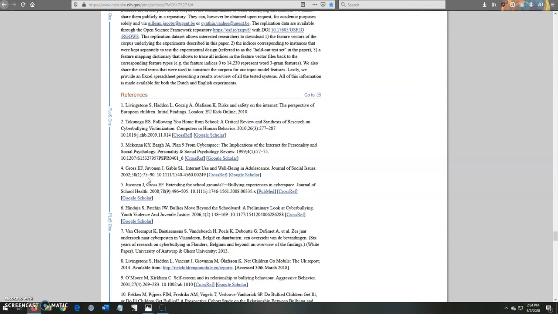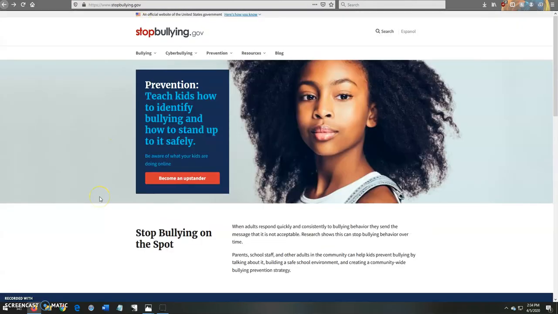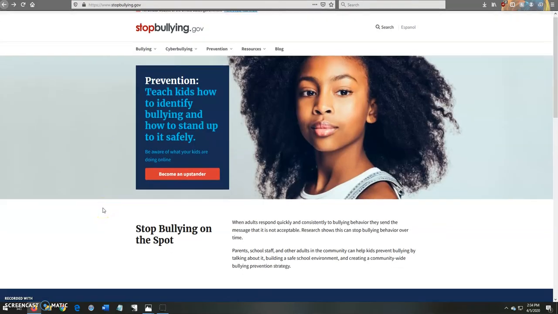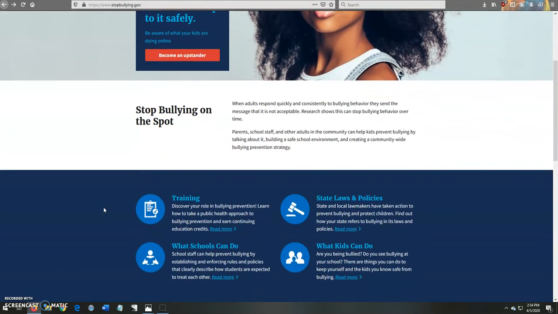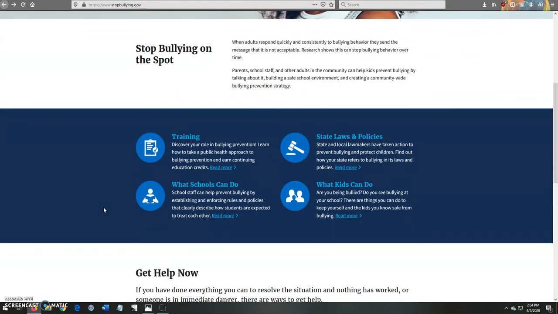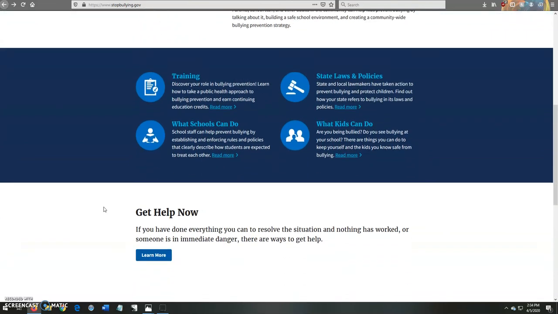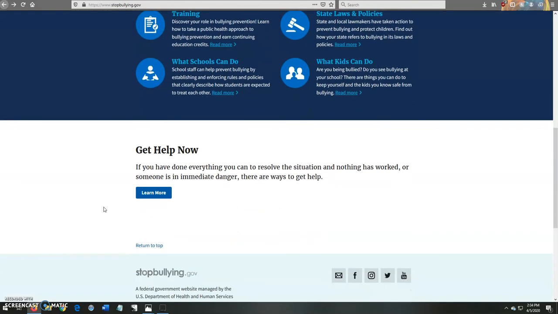However, often when we search online, we don't stumble upon obvious scholarly articles. Rather, we find different sources of information on a topic. An example may be a site like this. This is a website of an organization created to, as it states, stop bullying. To determine the value of this source, we need to look for the same information as the scholarly.